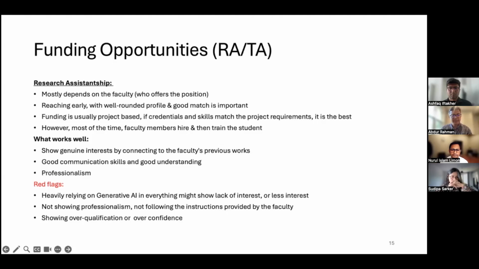But there are some red flags as well. Currently, due to the extensive use of generative AI, especially ChatGPT and other tools, we see that sometimes you may not put that much effort into crafting an email. I mention email because email is the main communication between the professor and the student. Sometimes there is a lack of interest when we apply to maybe 200 to 500 professors, so you get less chance to work on the emails. So I would encourage being more professional from that perspective. I'm not discouraging using generative AI, but sometimes they might feel that this is a lack of interest or less interest.